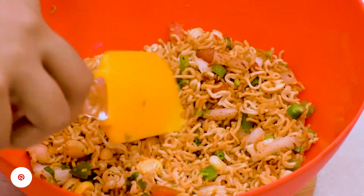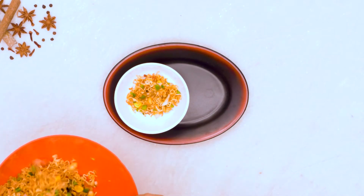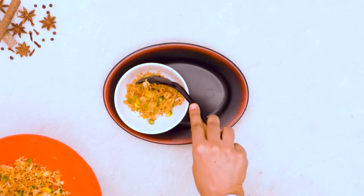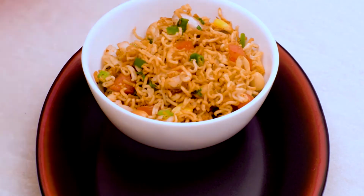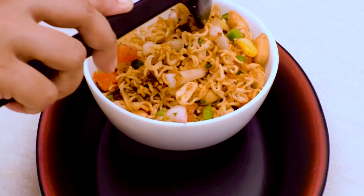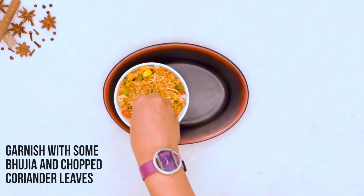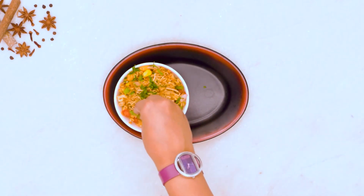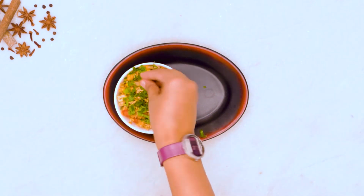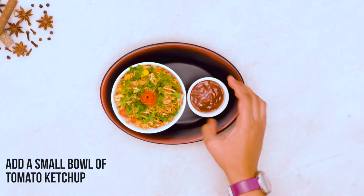Our Maggi Bhel Chaat is ready. It's a perfect snack for any time. I'm garnishing it with some bhujia and coriander leaves. I'm also adding a bowl of tomato ketchup.